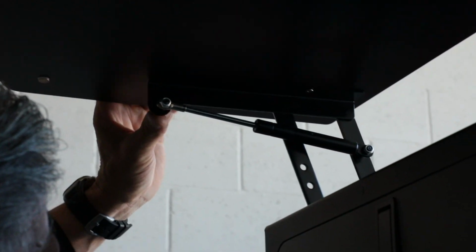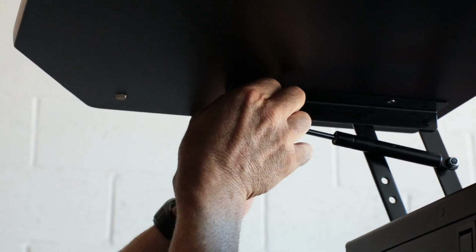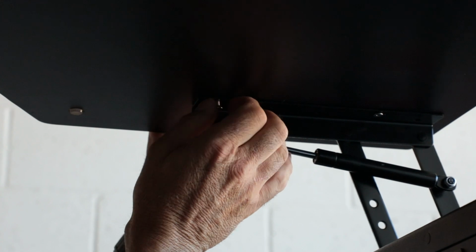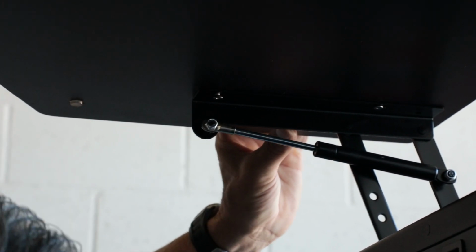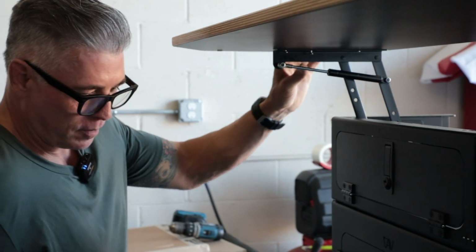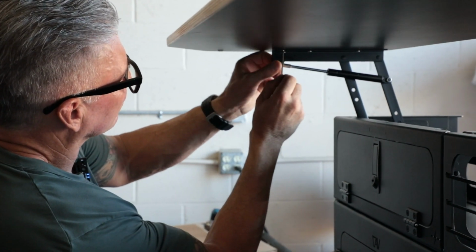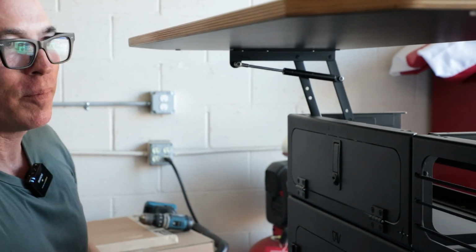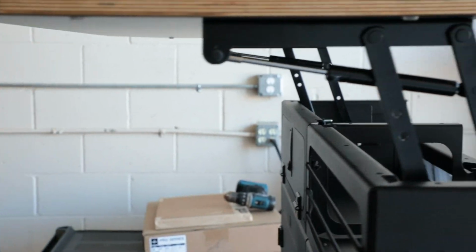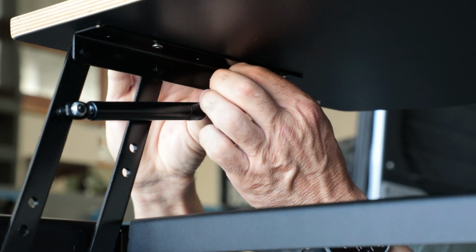Again, see that? The holes don't line up, but if I push that bracket in, I can get that hole to line up. See that? Get that by hand. Let's do this middle one. Okay. I'm going to go ahead and crank these down. Okay. Go over here, same thing. As long as they all line up, it makes it pretty darn easy to get in here.